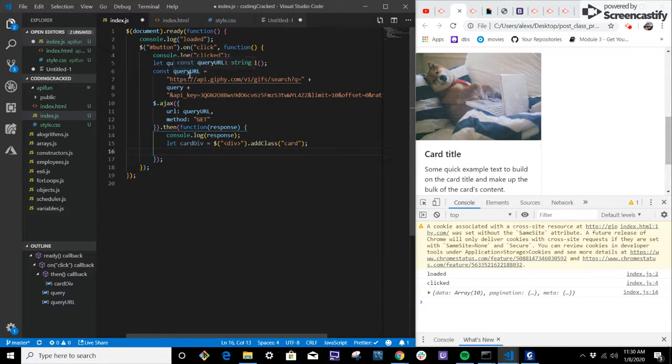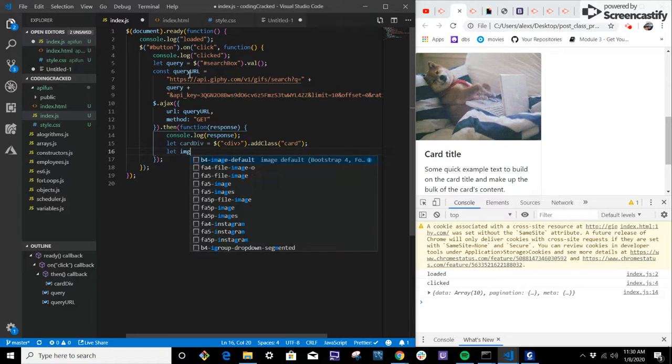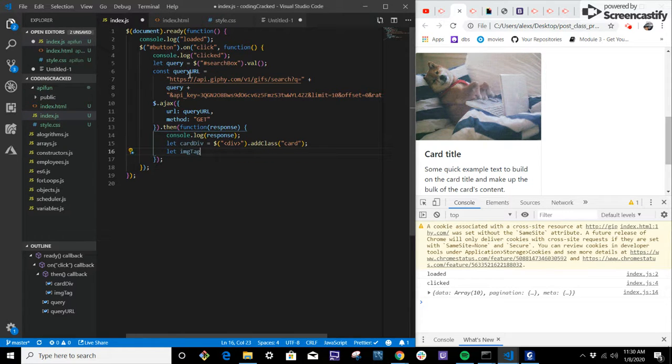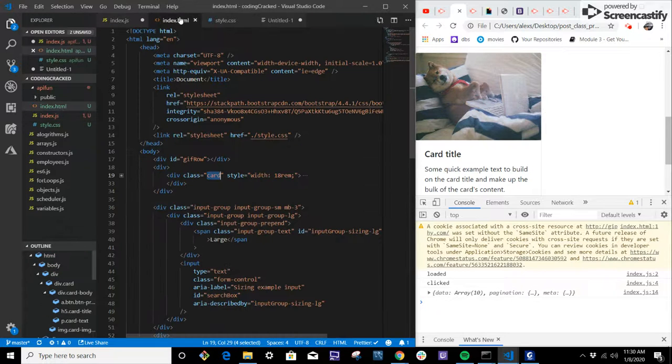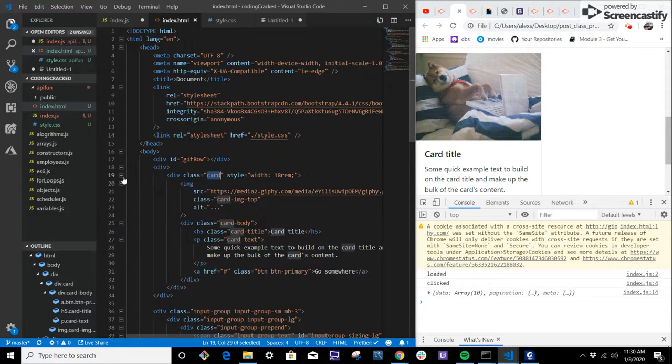Inside there, I'm going to need an image tag. So let's say image tag is going to equal same sort of deal, and this is going to be image, right? And this image tag, if we go in here and we open this guy up, has a class and it has a src.